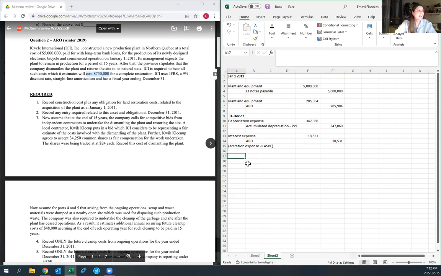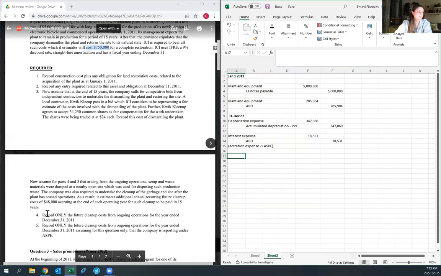Okay, and that's it. If they told you that they had production expense incurred for the year that weren't production costs, that weren't recognized on January 1st and that they incurred during the year, you would also do a transaction for that amount. I think we're going to see it for requirement 4 and 5 of this question.